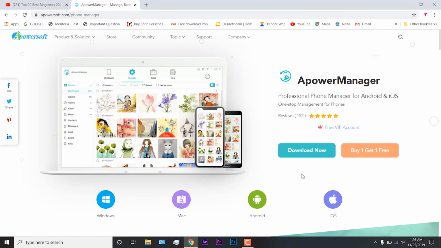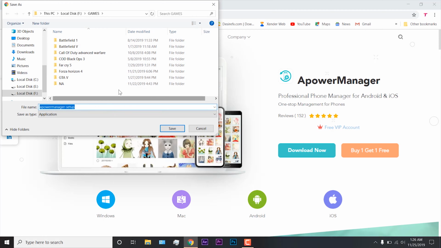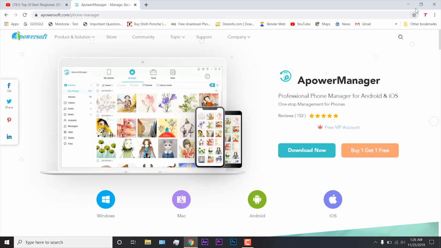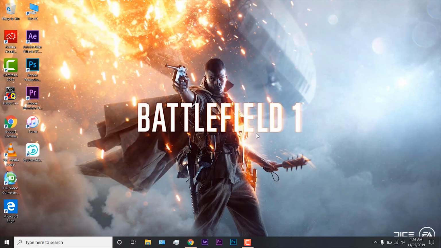Download Apower Manager tool on your PC from here. Install the Apower Manager in your PC after the download is complete.